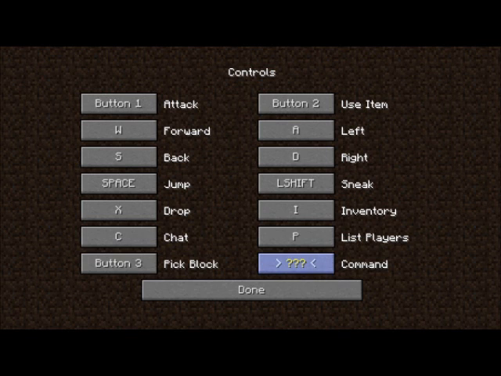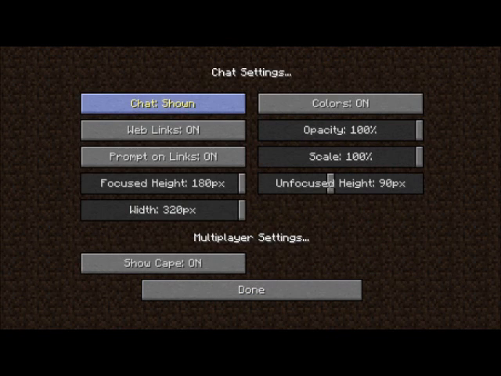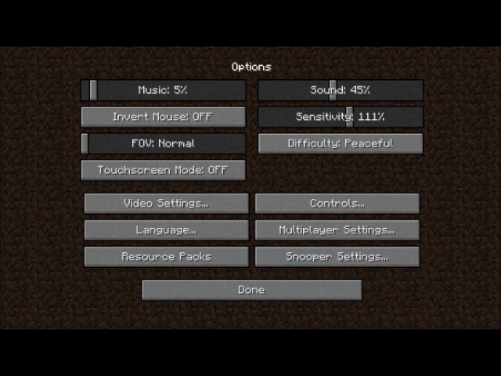The command I like to have is slash, where you can pick commands. That's what I always like to do in multiplayer settings. Chat shown colors on. You can do whatever you want, but these are what I usually do for the best. And language, whatever language you do. And then, oh yeah, difficulty.